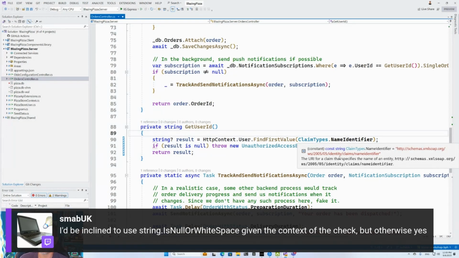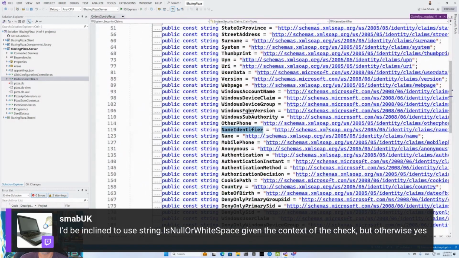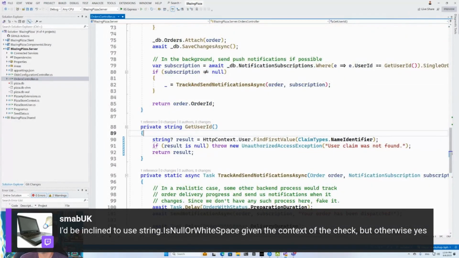This is, for example, every system is going to be slightly different. That's why it's called name identifier, but I think it can be an email address, an ID number. There's a couple different things. You could look at the schema, it might tell you. Love how there's no way to click on it. See if the schema tells us anything. I did get it to come up. It just came up off screen.